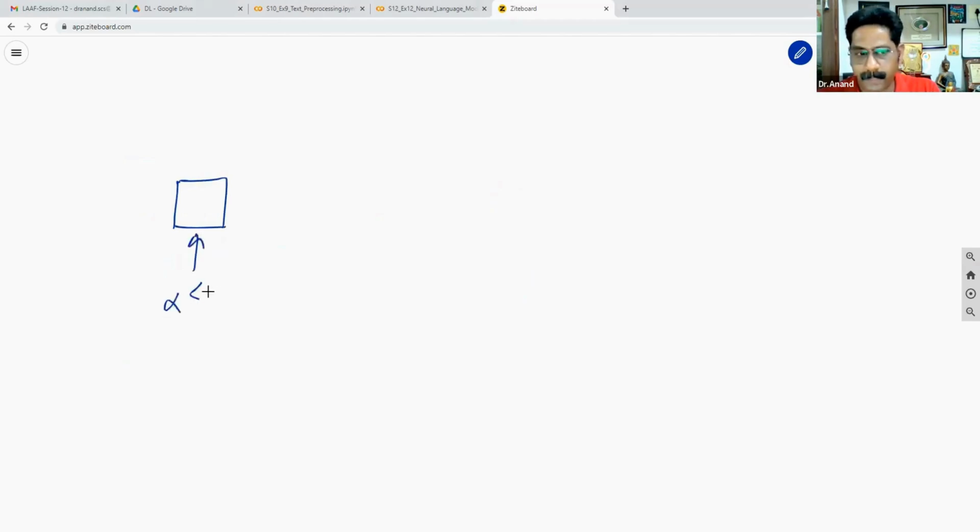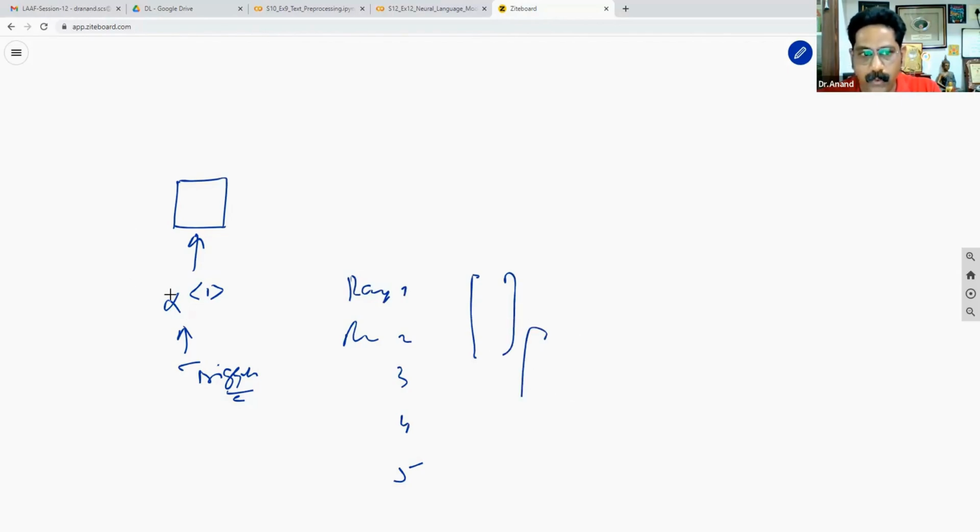You are going to have the first token. Mostly the first token is going to be the trigger token. So you have to represent your input as, for example, the raga name. Each raga name you have to have some vectorized representation: raga 1, raga 2, raga 3, some different genre of the music, whatever it is. You have embedded some one-hot encoded representation. You have to feed only your trigger token. Just specify the raga name.